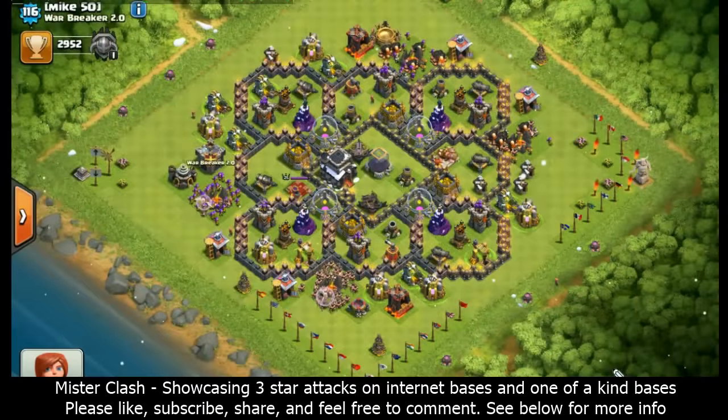Alright, so with this base, what I did, the guy must have had a shield and some of his things were a little bit full. They're a little bit full now. So I noticed these collectors down here were a little bit full, and a lot of these mines and pumps were full as well. So what I did was I dropped my queen here and I put 4 healers on her.